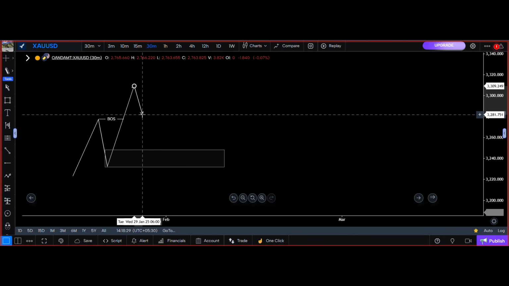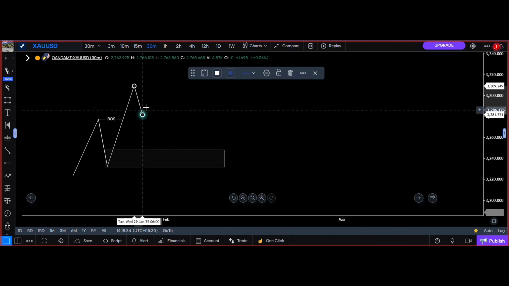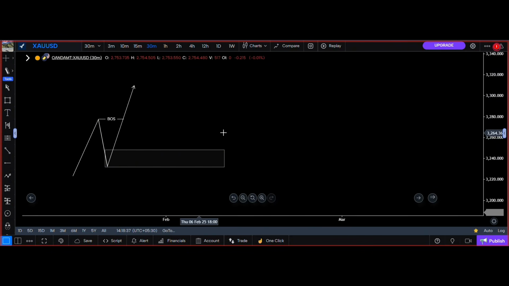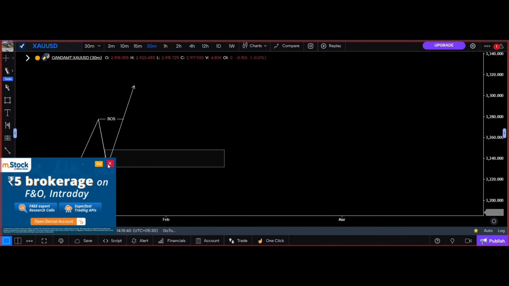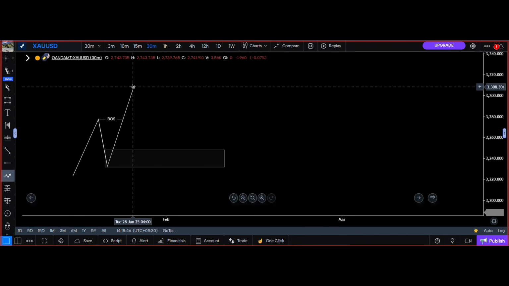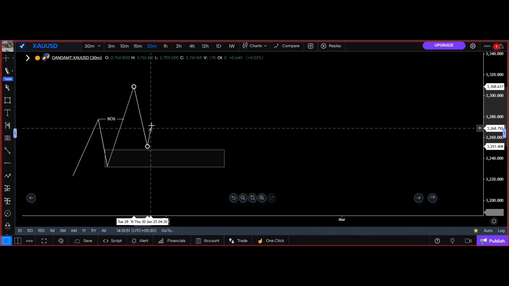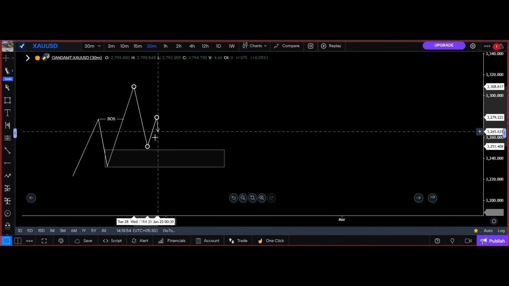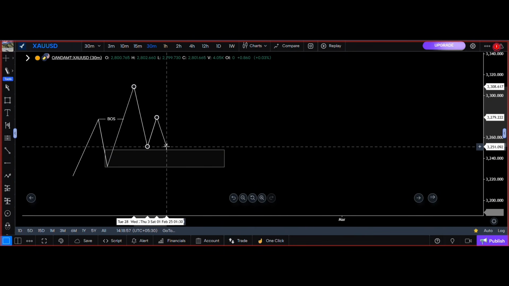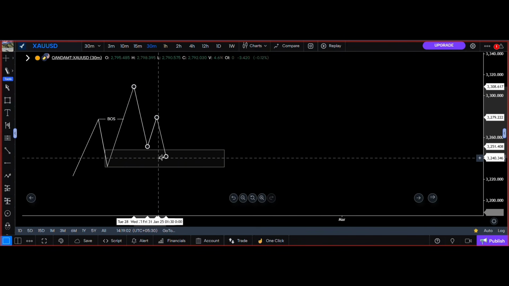Okay, now this is the 4-hour entry. I'll show you. This white color zone is the 4-hour zone, and this is the path I have created here. Now in the 15-minute time frame, the market moves like this, comes down, then goes up without tapping into this demand zone. Then the market comes down and taps into it. You can take the entry right here.